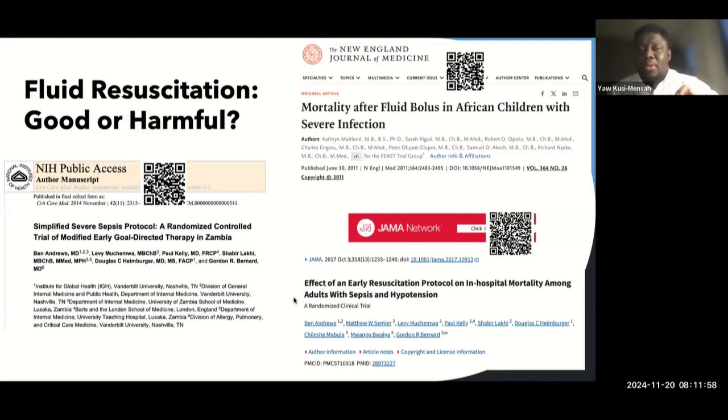The other comment I wanted to make was the Rose model of resuscitation. I don't know if you know the Rose model. The Rose model talks about whether you do 20 mils or 4 mils per kg in 5 to 10 minutes. And I think when I was in training in Tygerberg, Cape Town, we actually used the 4 to 10 mils over 10 to 15 minutes. So the Rose model is one of the other options that you can incorporate.